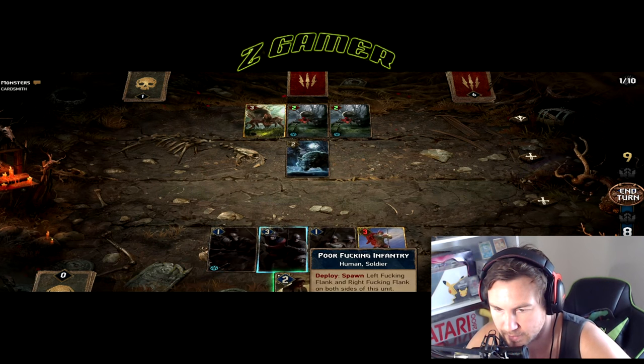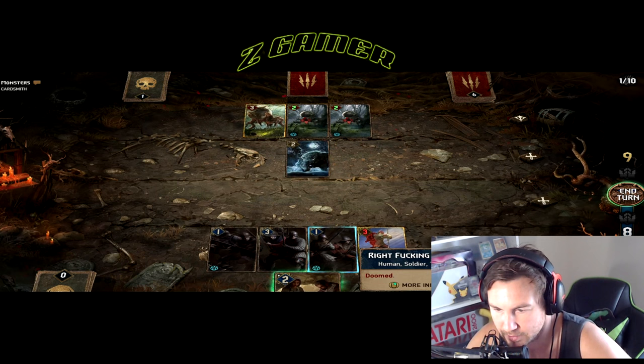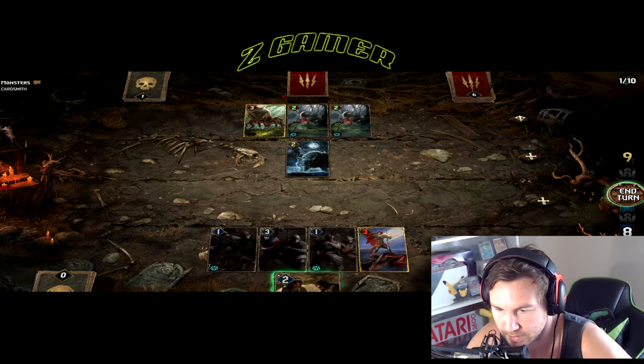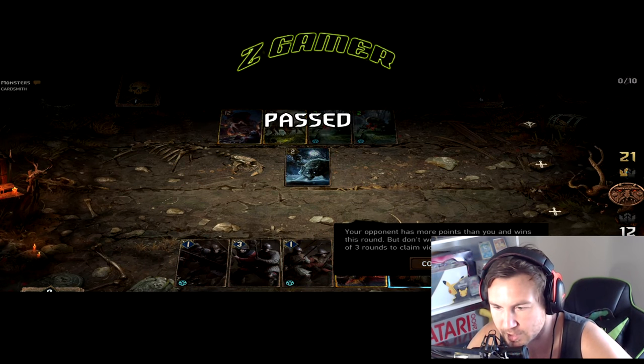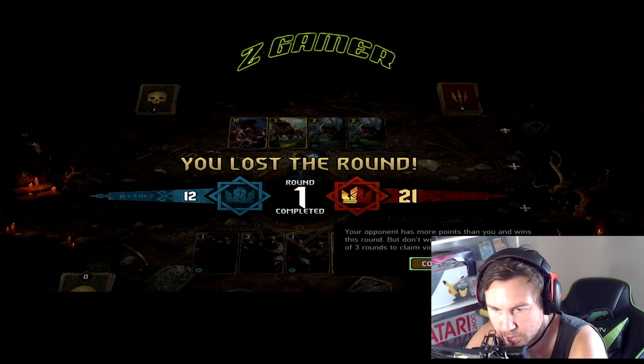Can I just attack back? Or is my character done? Well, I like wolves, but I guess we have to defend ourselves. Poor infantry. Dandelion, he needs to come back. Okay, I'm not really sure what I just did, but it said passed. I lost a round, okay, because I didn't do enough damage.